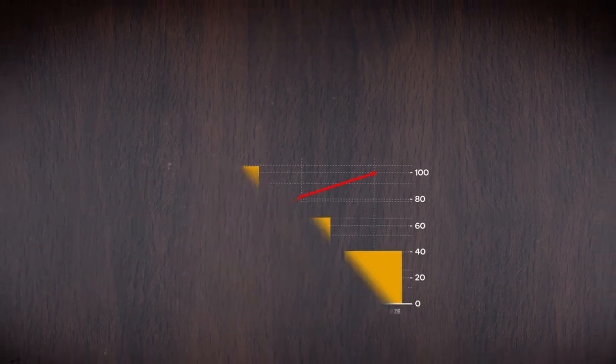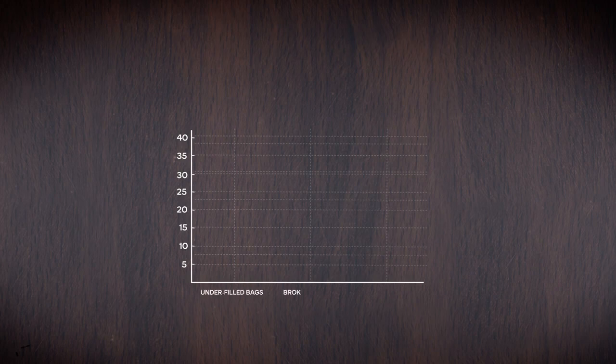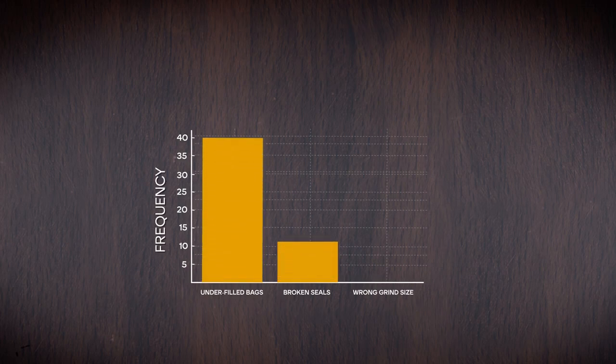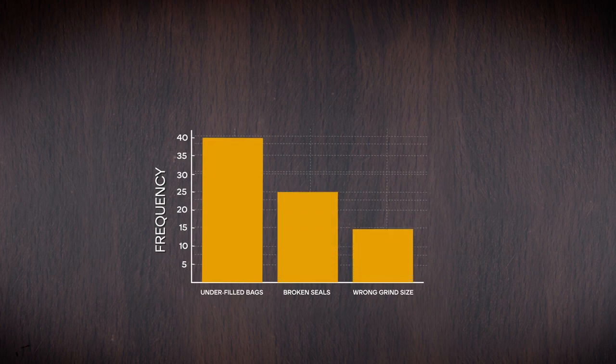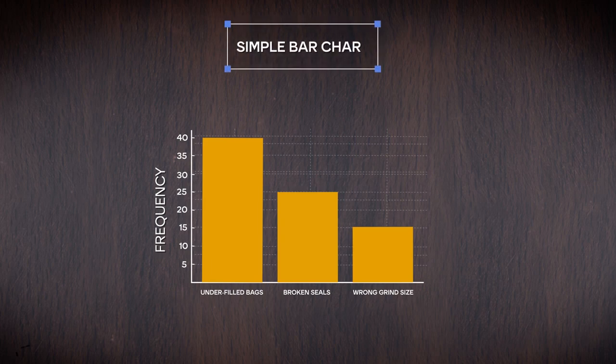What does a Pareto chart mean? Let's now try to actually draw one. Okay? So we start by drawing a simple bar chart of our defects with the defect name on the x-axis and the defect frequency on the y-axis. Notice that I draw the largest defect on the left side, so the bars are basically getting smaller from the left to the right. Okay, so till now, what we have is just a simple bar chart.